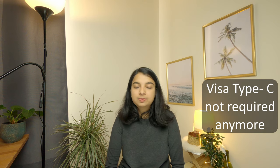You should know that previously for doing any temporary jobs in Belgium, visa type C was required, but that rule has been changed recently and that visa is not required anymore. The residence permit card issued for non-European students will contain the information regarding eligibility to work in Belgium at the back of their card.